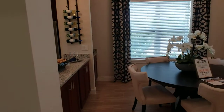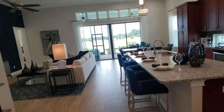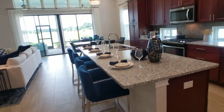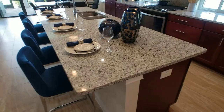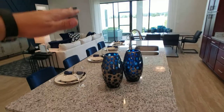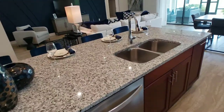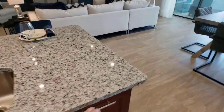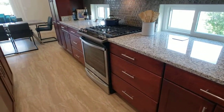Come back out here. This is the dining area we were in earlier, and it brings us into this beautiful kitchen, living, and entertainment space. We're going to start here within the kitchen. Matching stone countertops throughout. You have a breakfast buffet down one side of this island, and then on the other side, the drawer space, cabinet space. You can hide away the trash can — you don't have to put it out in the open.